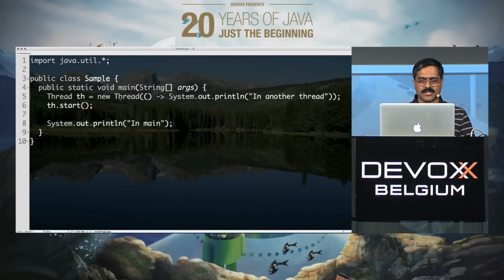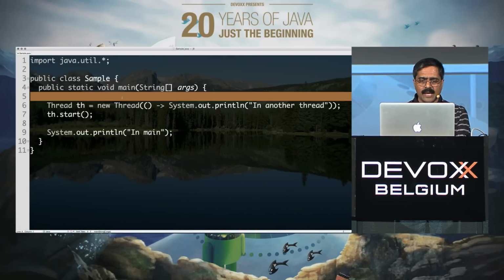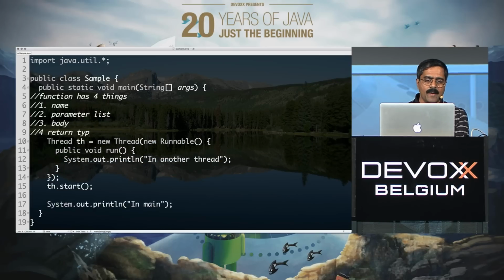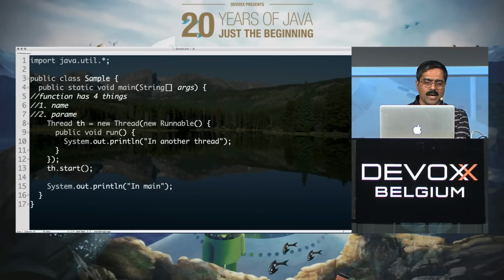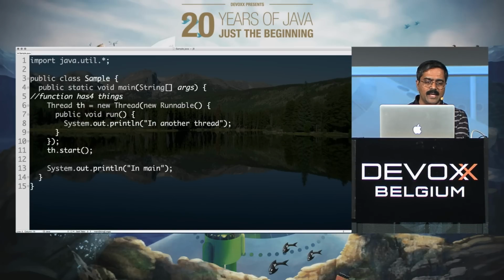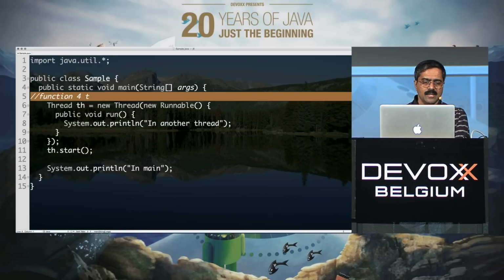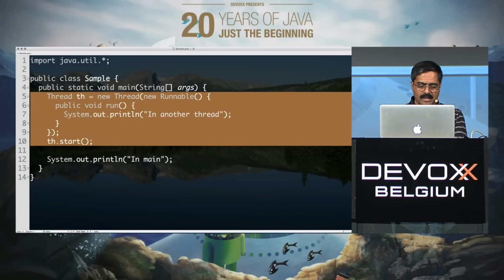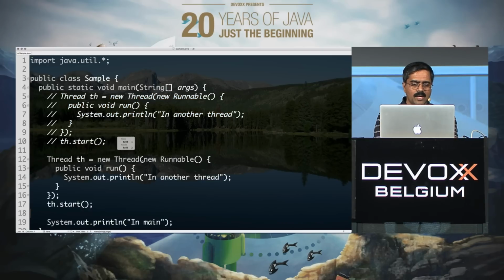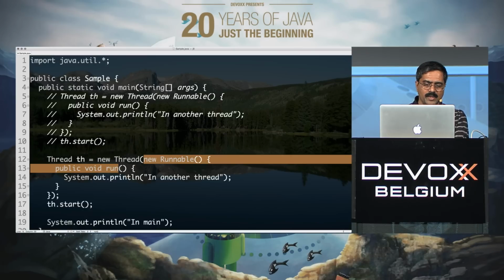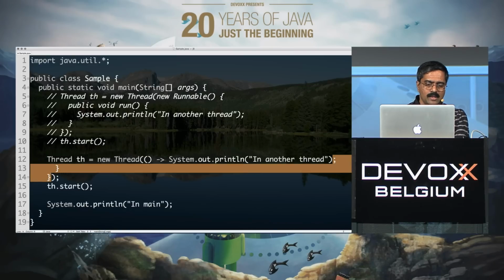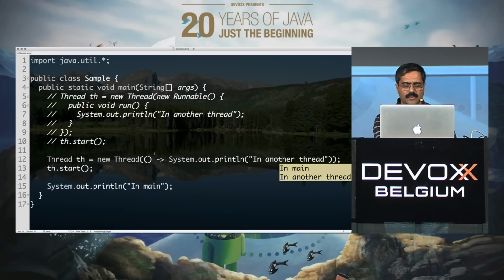So let's get back to something else for a minute. Let's say in this case, what I had a minute ago, I had a Runnable that I had created. So if you go back to this code I had just a little bit ago, I've got this nice little Runnable, as you can see right here. And of course, in this case, I've created this object of Runnable and passed it around. But then we saw, rather than having to write that much code, you can easily replace that with a simple lambda expression. We saw that as well. And then we can write this instead of writing all that extra code. Now, that's really great. That's a lot of code reduction.